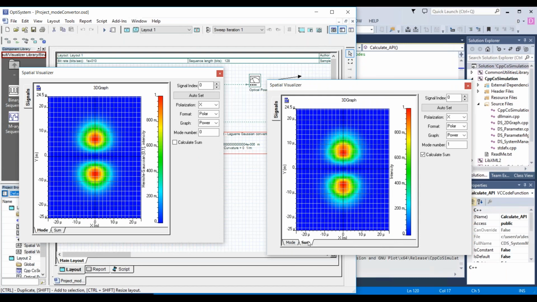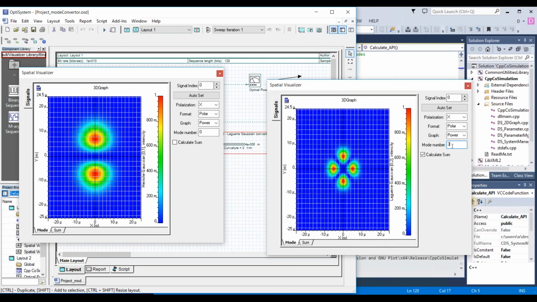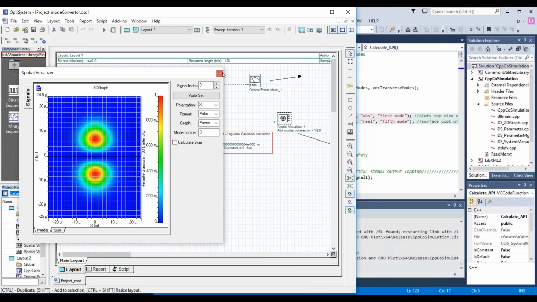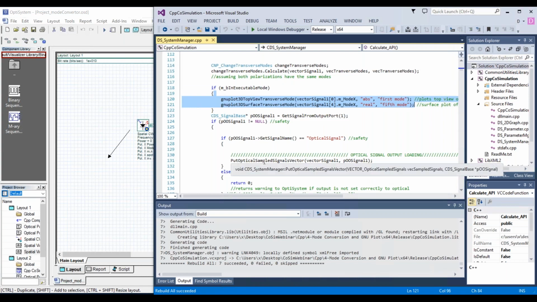So this tab down here is the sum. If I go to mode, you'll see that the modes by themselves are slightly different, but added together they make up this final mode. So I can go to mode 2. You'll see that it's a bunch of different modes that all add up to give this input mode. And then in debug, if I was in debug mode, which I don't really have time to show today, I was hoping I would, it'll create these GNU plots and plot them for you here.